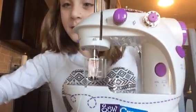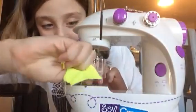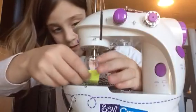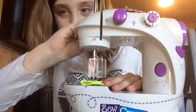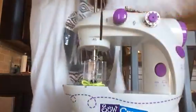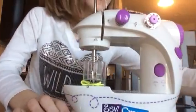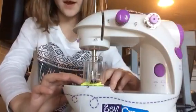And today I'm just going to be making a pencil holder, so let's get started. So this needs to pull out. You just fold it up, place it under, push down, and then you have to get your foot pedal, plug it in over here, put it on the floor, and then you have to hold it to make sure it goes through. And let's get started.